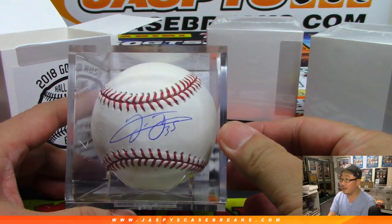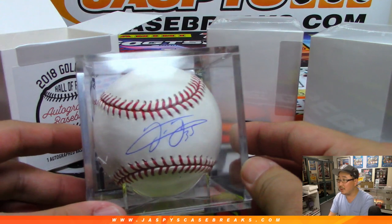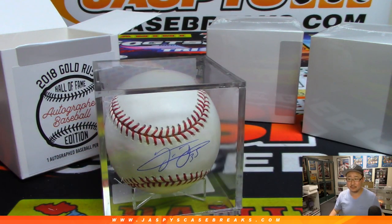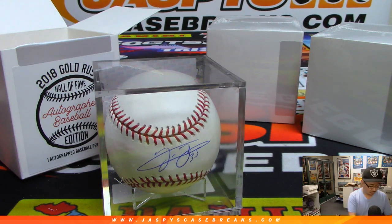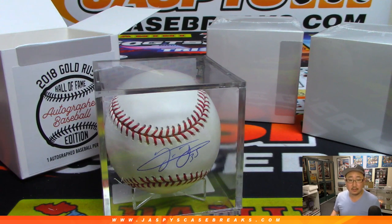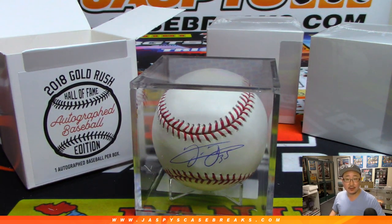All right, next one is a little bit harder. Although some of you might know this one. Any guesses there? Any guesses? EA's got it. Yes, EA's got it. He's batted .301, has 2,468 hits, 521 home runs, over 1,700 runs, over 1,700 runs batted in. And he was inducted into the Hall of Fame in 2014 with 83.7%. First ballot Hall of Famer, Frank Thomas, which goes to Anthony.